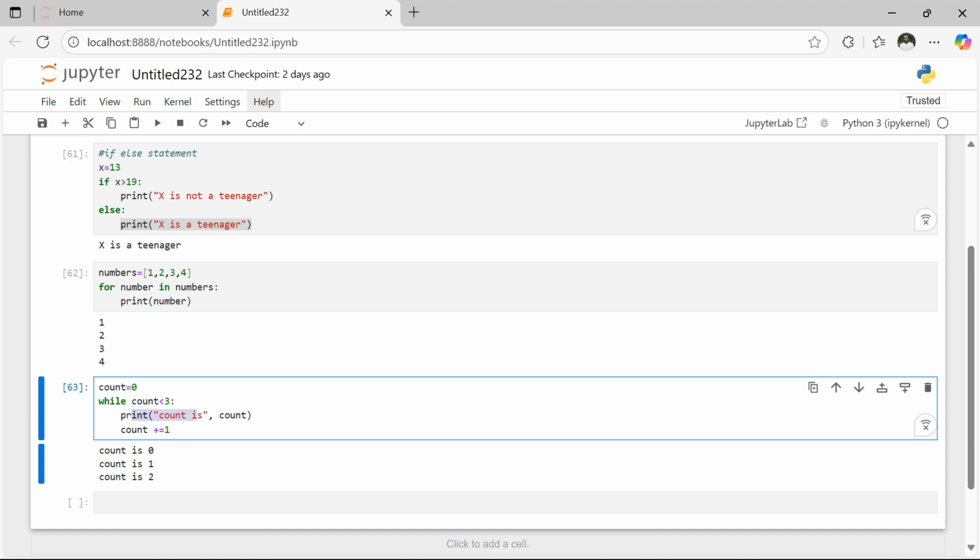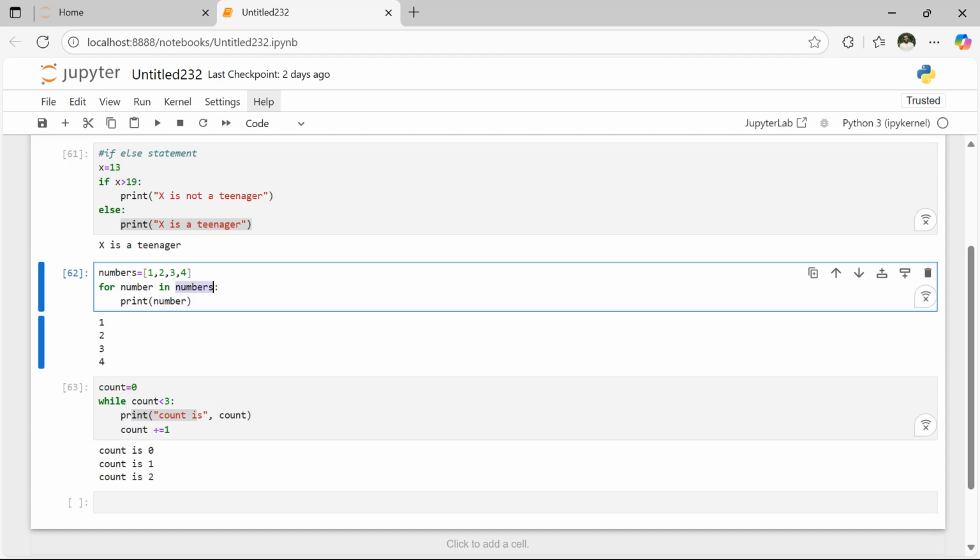So you see we have looped around the values and then we stop at a certain state. The same thing with this, we loop around this variable list. As long as we have exhausted the list, we stop. That is why we loop around 1, 2, 3, and then we stop at 4, because the list stopped at 4.